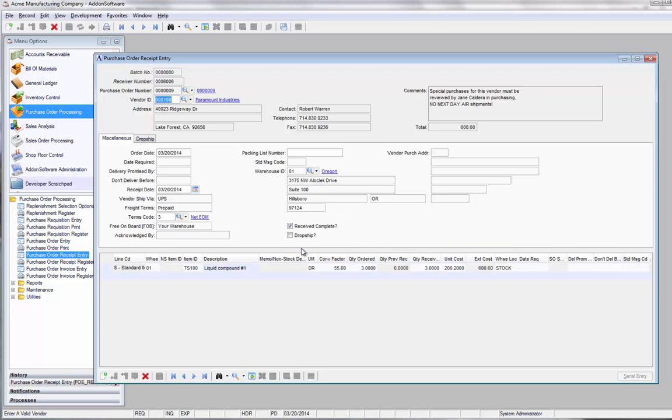And really that's it. If I don't have to make any adjustments to this receipt, if all is well and I received the same quantity that I ordered, nothing else has to be added or noted, then my receipt is finished. And we can see down below that it pulled in my detail line. And here again, I'm talking in terms of purchasing units. So 3 drums that were ordered. And that's really all there is to it. You're done. I'm going to close out of the receiving form.